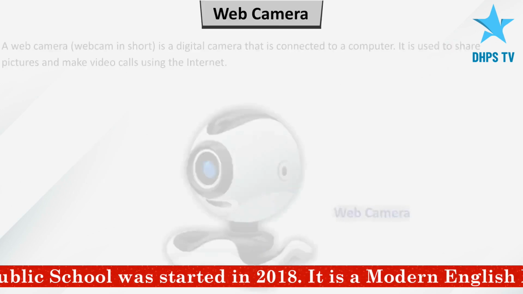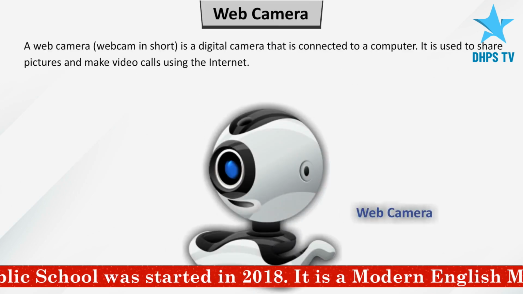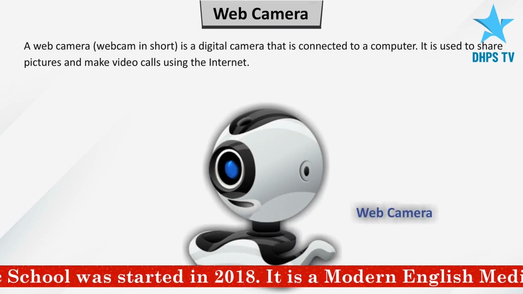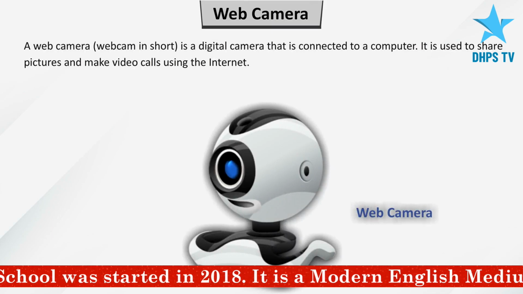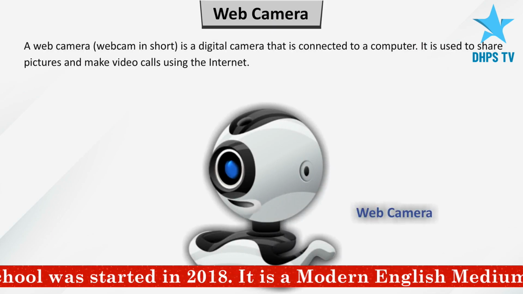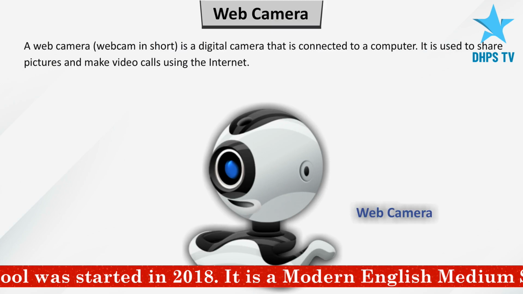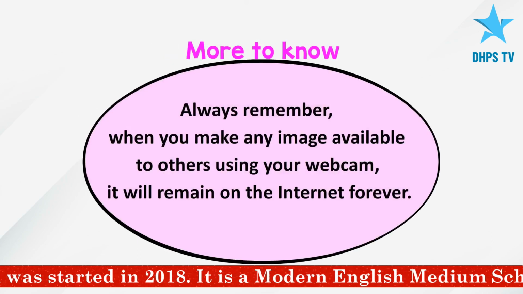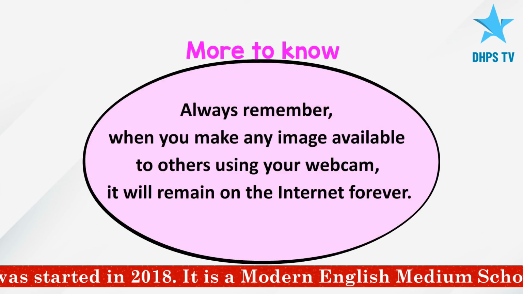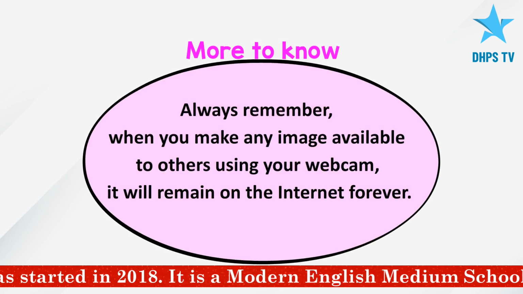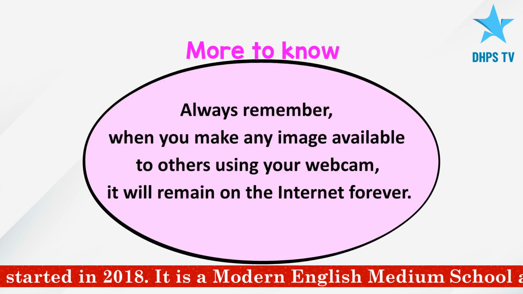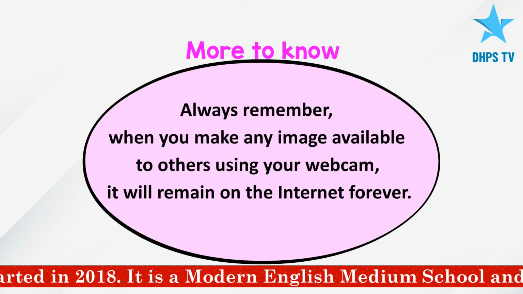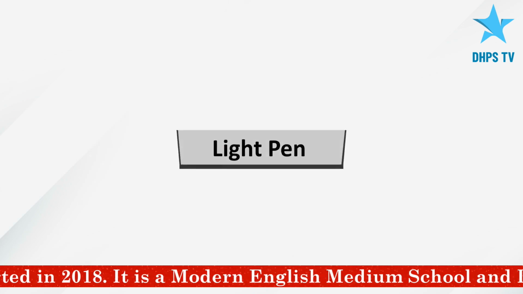Web camera. A web camera, webcam in short, is a digital camera that is connected to a computer. It is used to share pictures and make video calls using the internet. More to know. Always remember, when you make any image available to others using your webcam, it will remain on the internet forever.